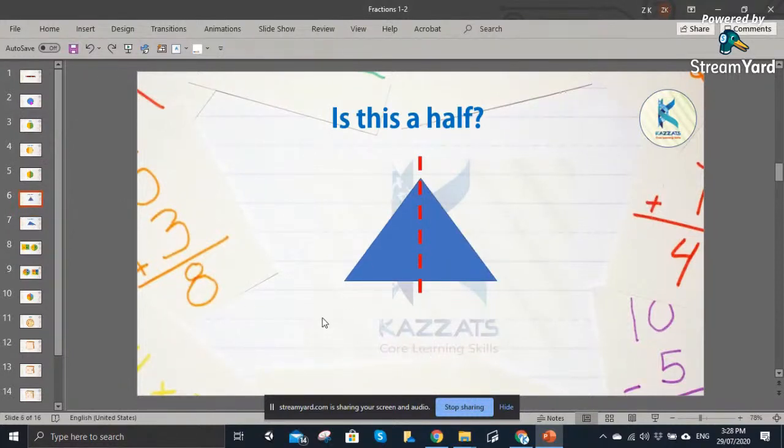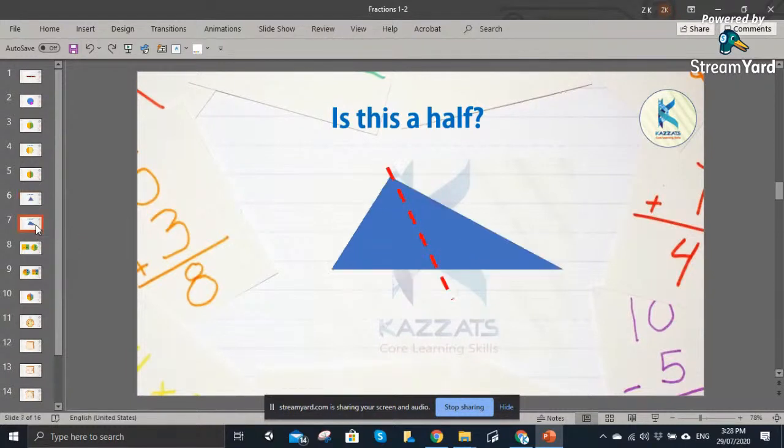This is a specific form of triangle. It can be an isosceles triangle. It can be an equilateral triangle. We are not talking about triangles over here. Later on, I'll explain all about triangles. But at the moment, just consider the shape and draw a similar shape on your piece of paper, cut it out and fold it, and then give your answer as yes or no for slide 6 and 7.